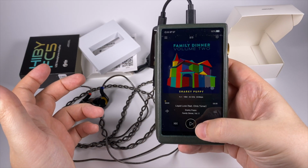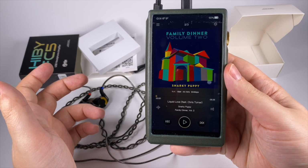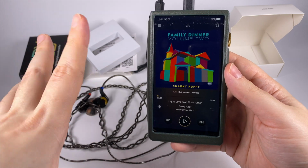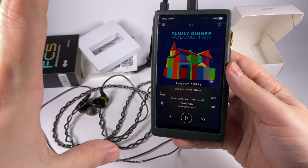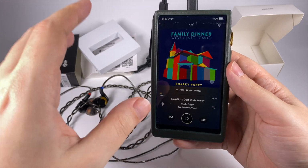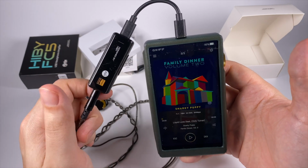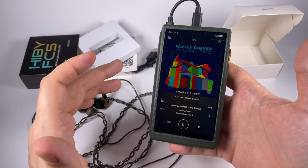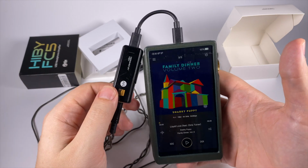And as an example, it's Snarky Puppy featuring Chris Turner and the track Liquid Love. A lot of interesting vocals, interesting instrumental parts. A lot of things go to the treble area, so of course you need something much more expensive than this digital tonal converter to unveil the full potential of this track, but still it sounds pretty pleasant and enjoyable.